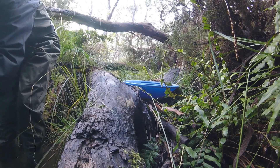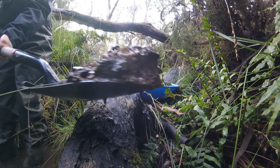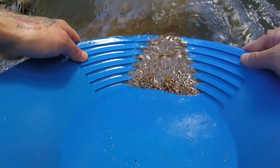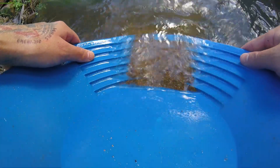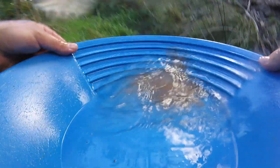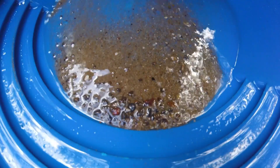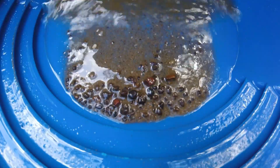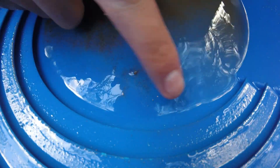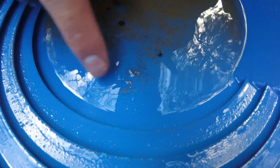Gravel on top of bedrock. Oh, and it's clay too — look at that. Sick. It always blows my mind where you'll find gold. This is just a barely running creek. We've had rain, and look at that — gold straight away. First place to put my shovel in. Not a spectacular amount, but I'm going to go again and see if it does get any better.